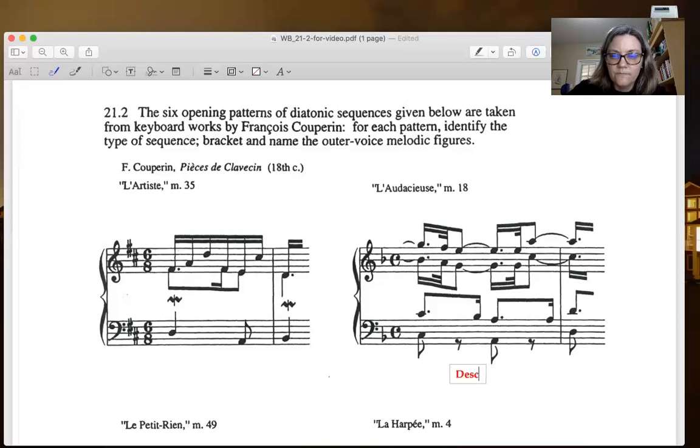Okay, so you take that, sorry, that's ended up in the wrong spot. It needs to be there. And I just said what this figure is. This is our skip step, which gets us the root of our chord in our deceptive resolution sequence. The other option, of course, is passing. Those are our two options.